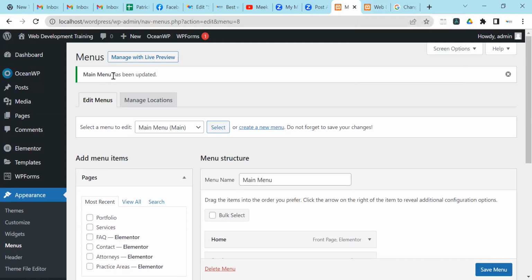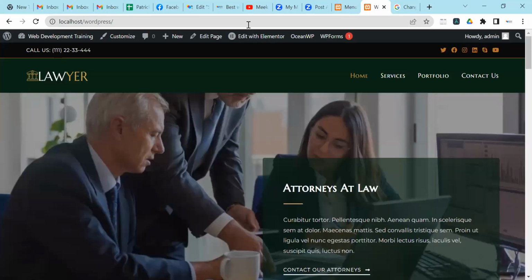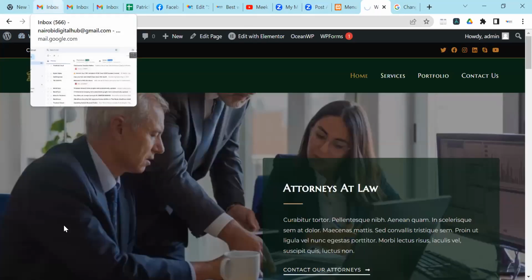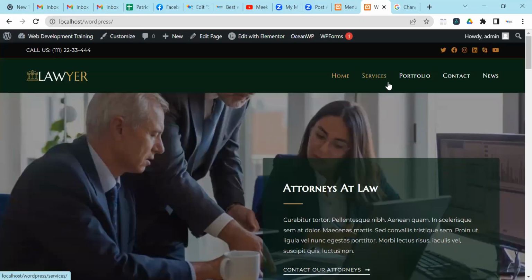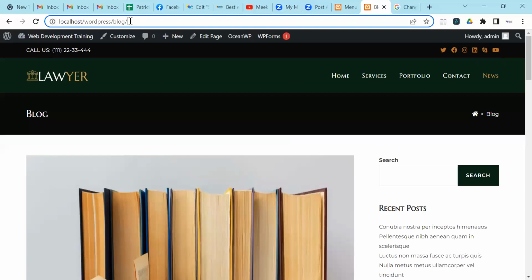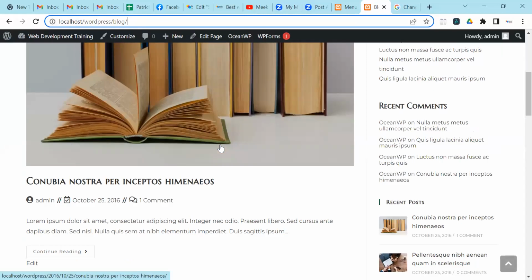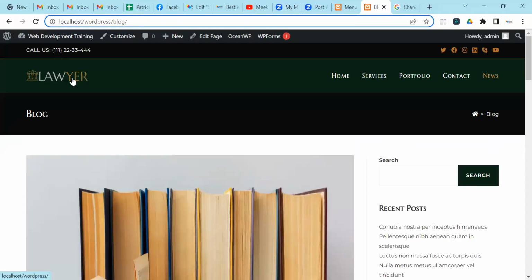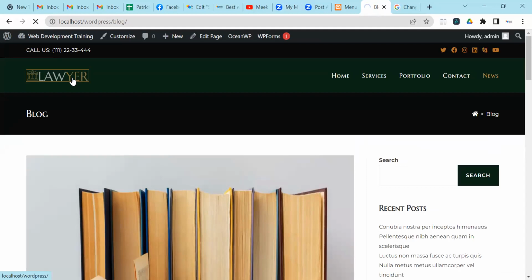So you see a notification here, menu has been updated. So you come to your website and refresh. Home, services, portfolio, contact, then news. News is when you place the link, it is reading blog on the bottom there. Because it is a blog, we just change the display name. This is what people can see, but when they click it, watch the link above here. See, it is /WordPress/blog. Yes. So these posts are generic. I did not create them as you saw. They just come with a demo.